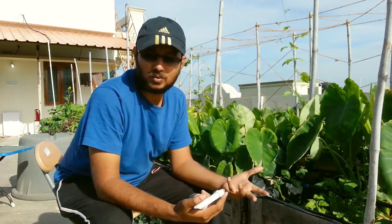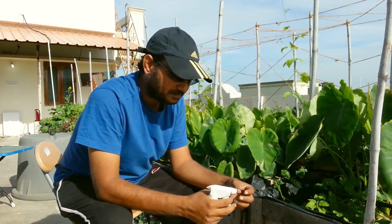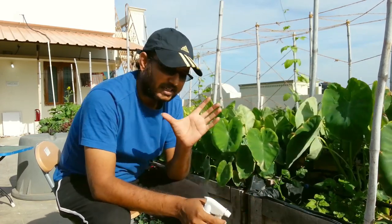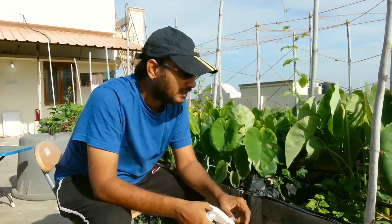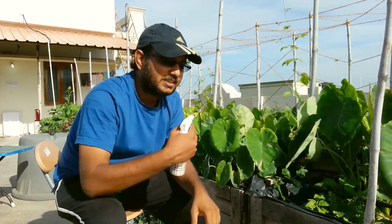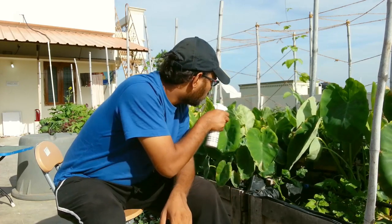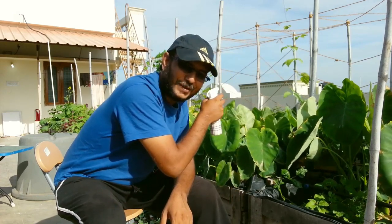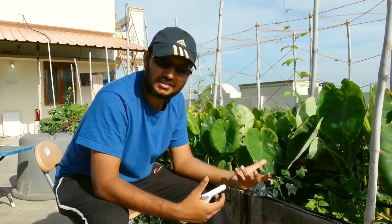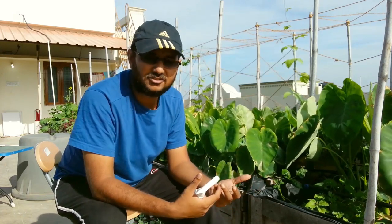Or you can use tobacco water. Just get a cigar from outside — not the flavoured ones but the pure tobacco ones. Take a big cigar, cut it into three pieces, one small piece, put it in a bottle, pour some water in it, shake the bottle very well, let it sit for an hour, and then spray the soil and the plants with that tobacco water. What that does is it gives a particular smell to your plants and soil that is unappetizing for many, many insects.